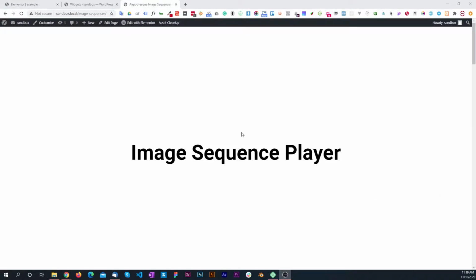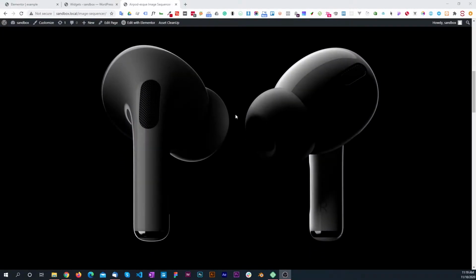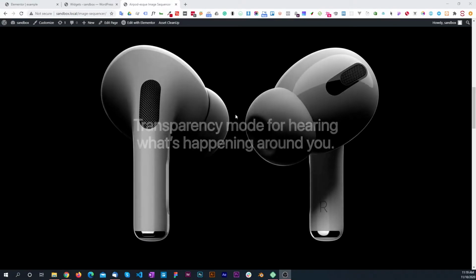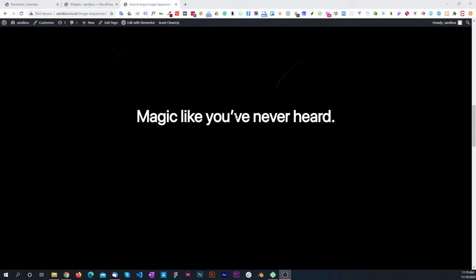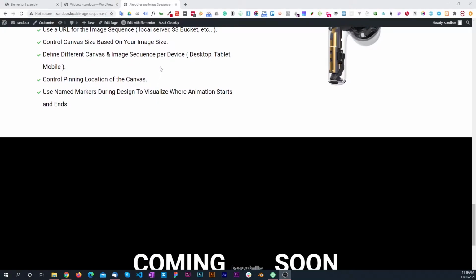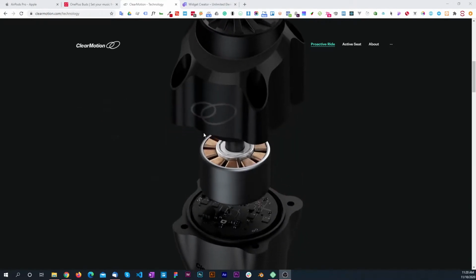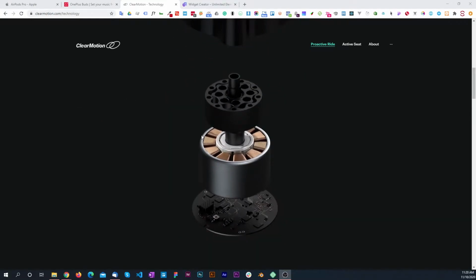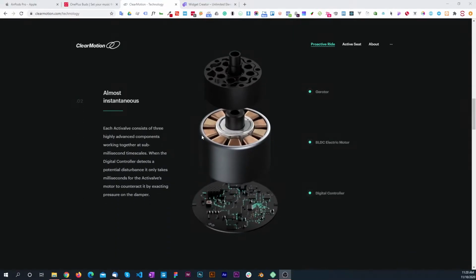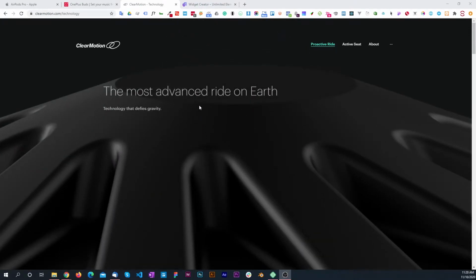Today we're going to look at the latest Unlimited Elements custom widget that we have up on the Elements library. It's called the Image Sequence Player, and what it does is allow you to build this type of image sequence effect that gets drawn on the screen while the user scrolls. It's something that is used a lot on the Apple website, and there are other sites that make use of it. It's pretty cool and useful when you want to showcase a product, or describe the insides of a product or the usage of a product, etc.